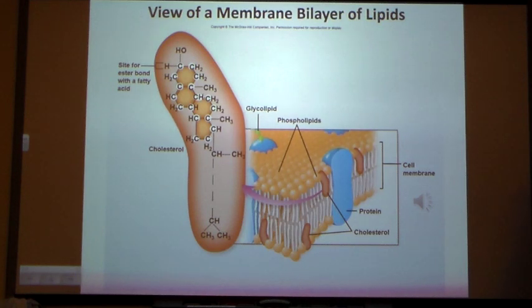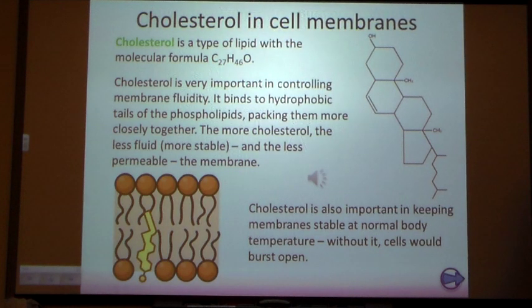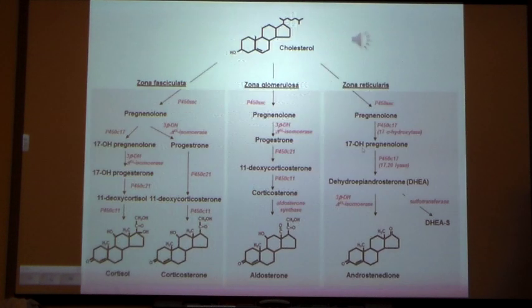LDL is bad, okay? Now, it actually has something to do with the way they are transported in the blood. So, even though cholesterol has highly essential functions, it's the way that they are transported in the blood that actually causes trouble. This is what cholesterol looks like. Look at it. Cholesterol is actually also extremely essential for the body, too.